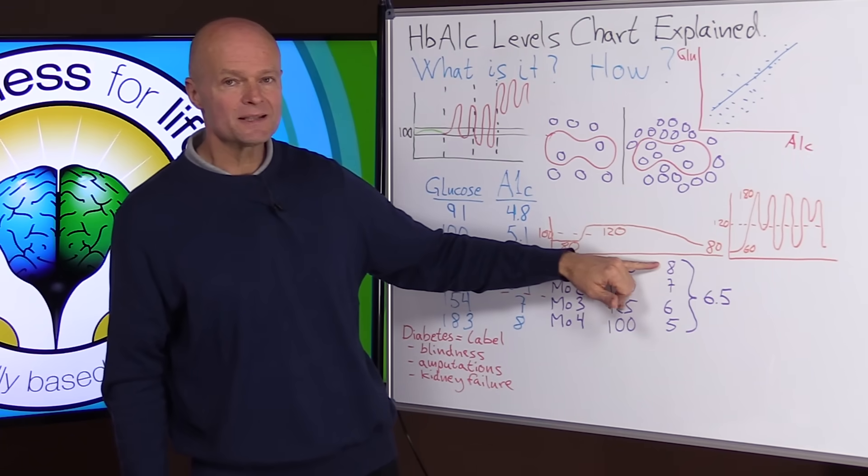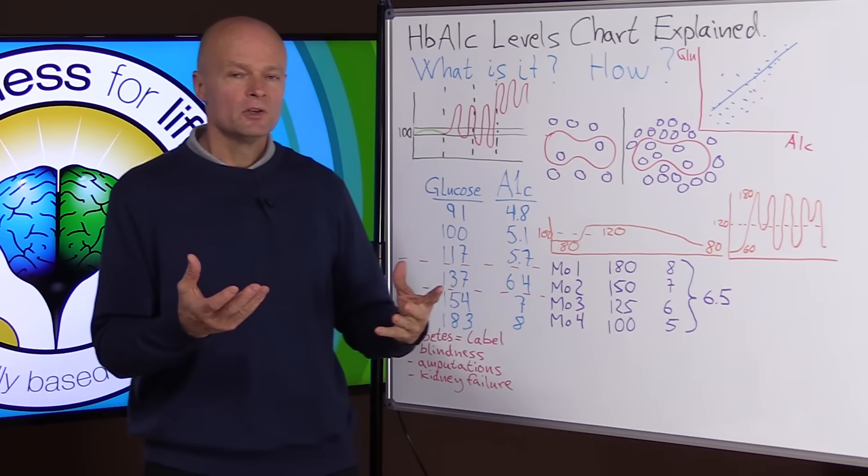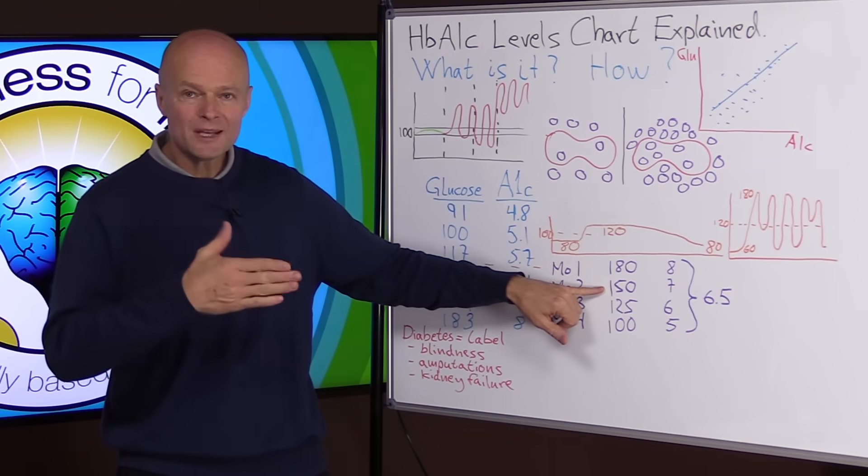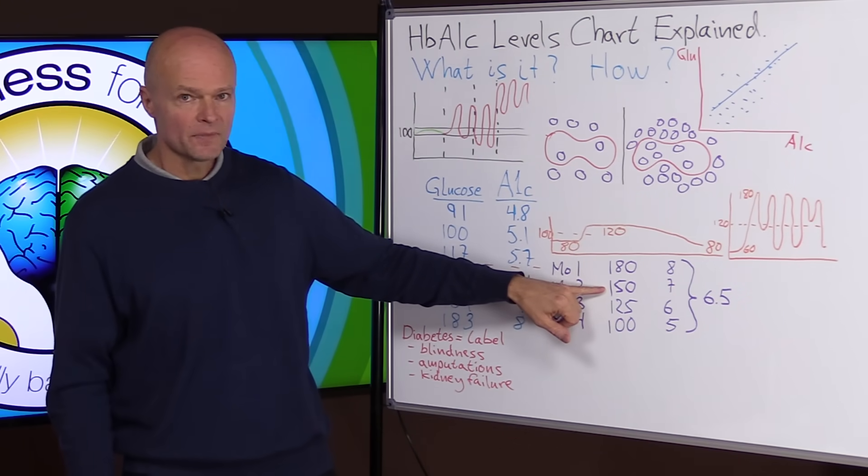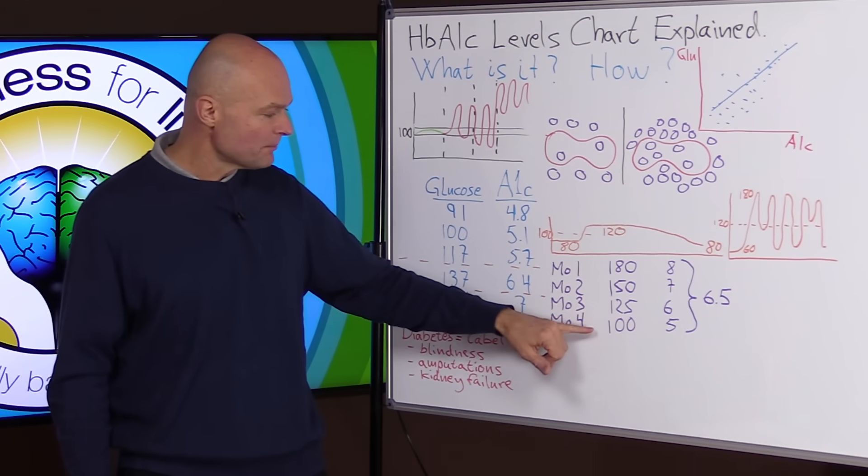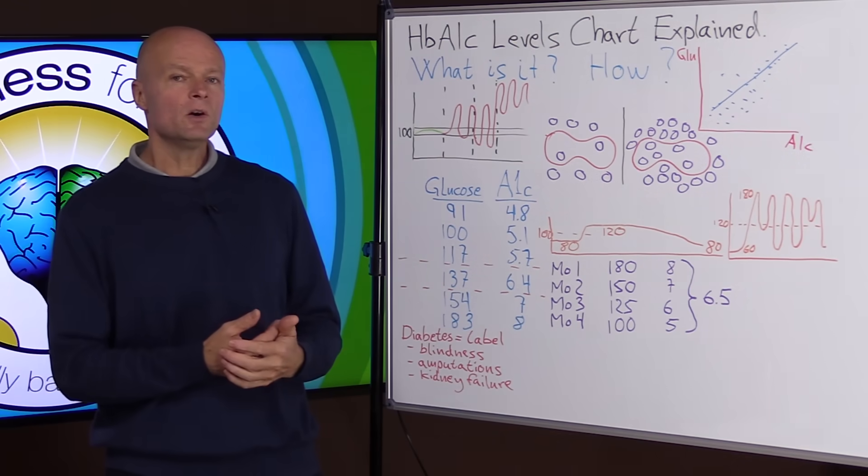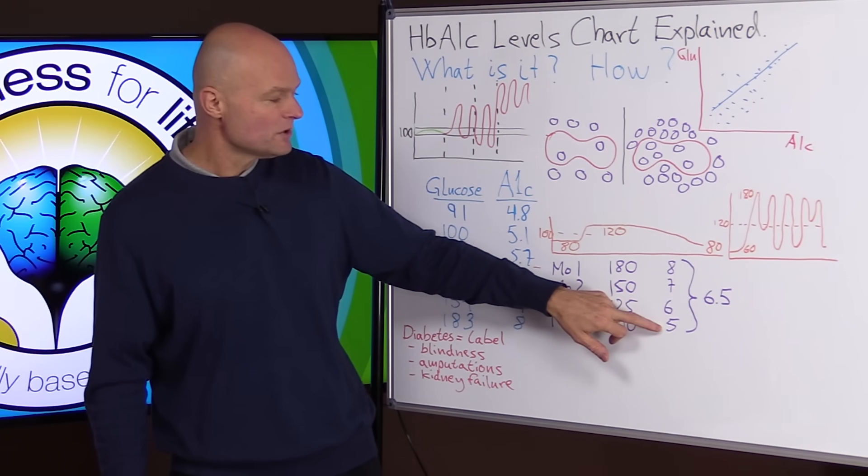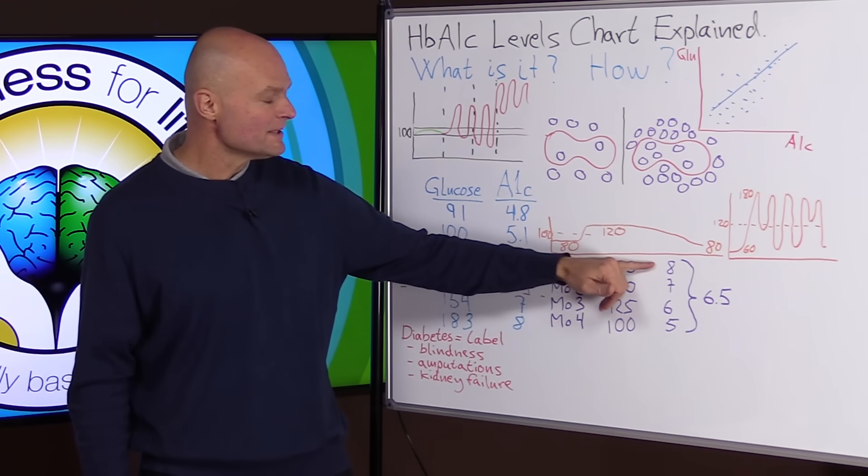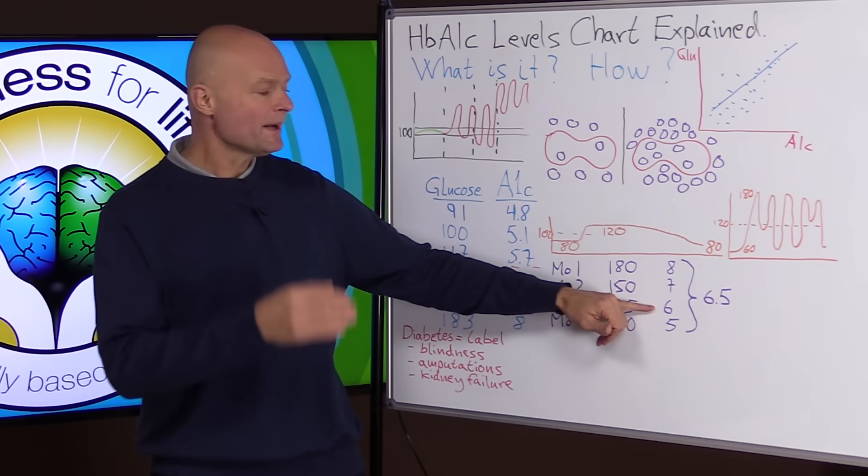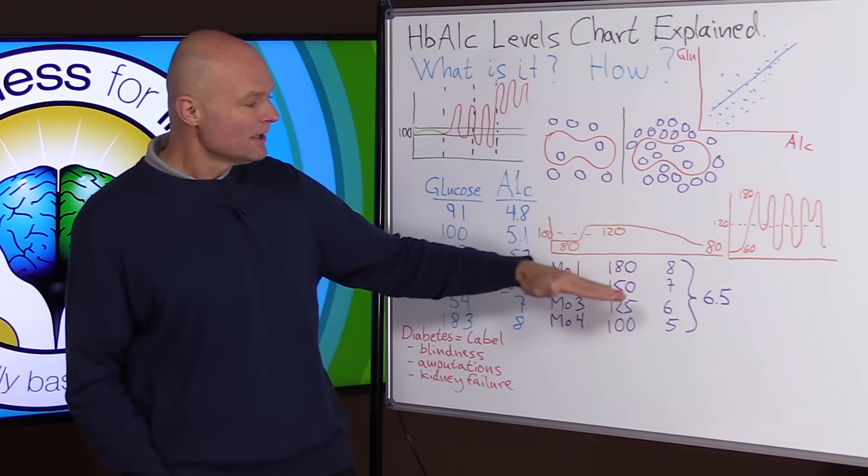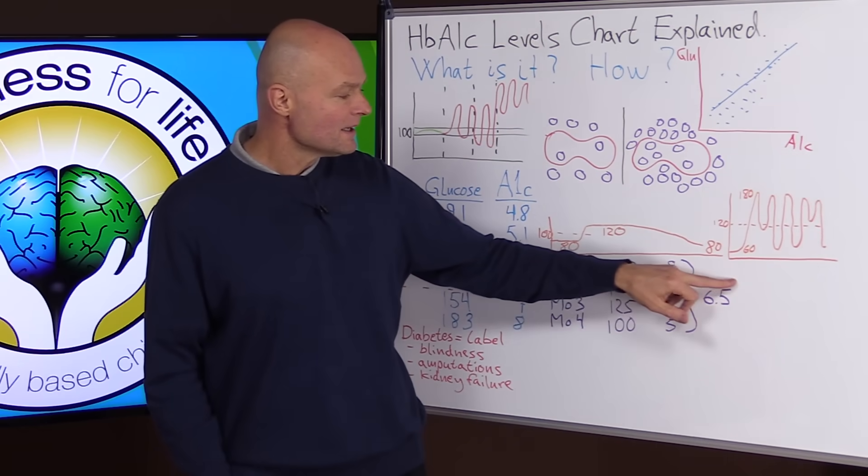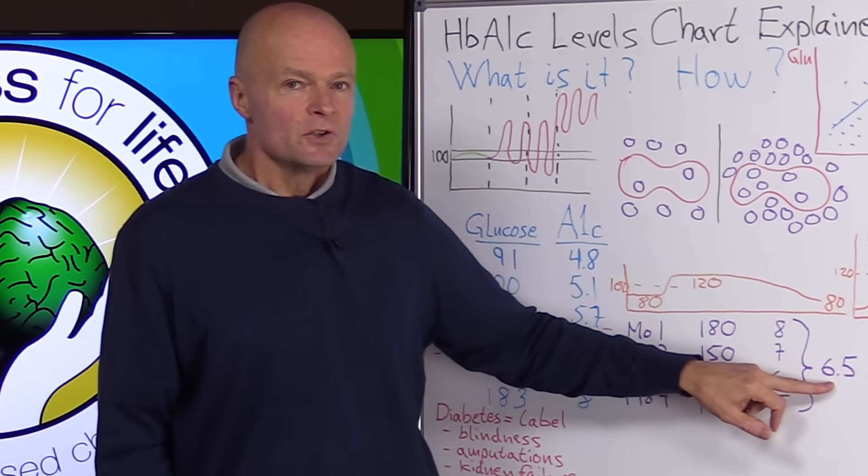So you realize, hey, I'm killing myself. This is not a good thing. Let me change. So you start eating real food and after a month, your average blood sugar as they measured with frequent pinpricks is about 150. And then in month 3, it's 125. And in month 4, it's 100. So then you go and you figure, oh, look, I'm going to go get checked and my A1C should be about 5. No, it's not going to be because you still have some of the blood cells from previous months that were still swimming around while your blood sugar was really high.